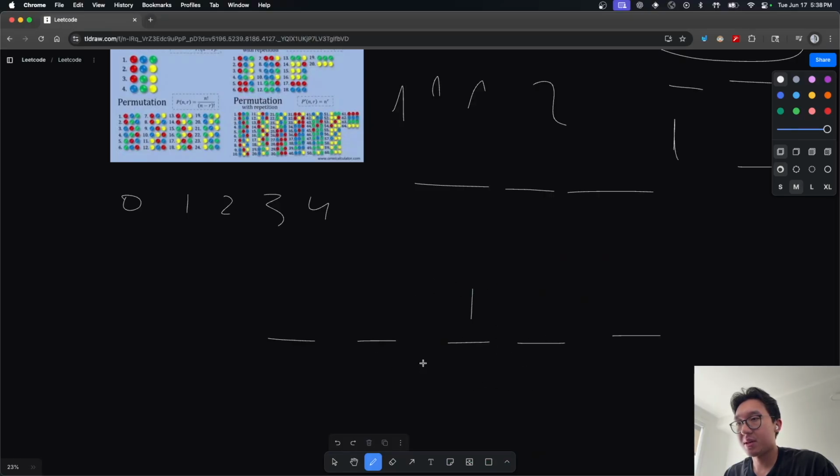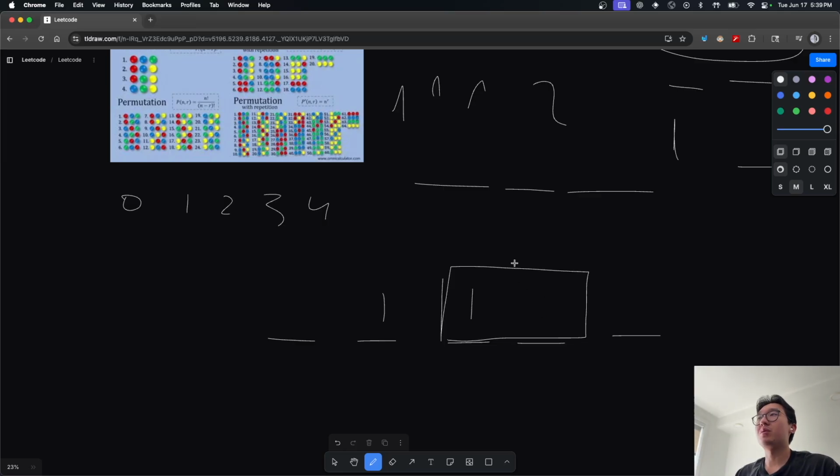So we choose one position, and then we have one fixed, and the other one goes here.